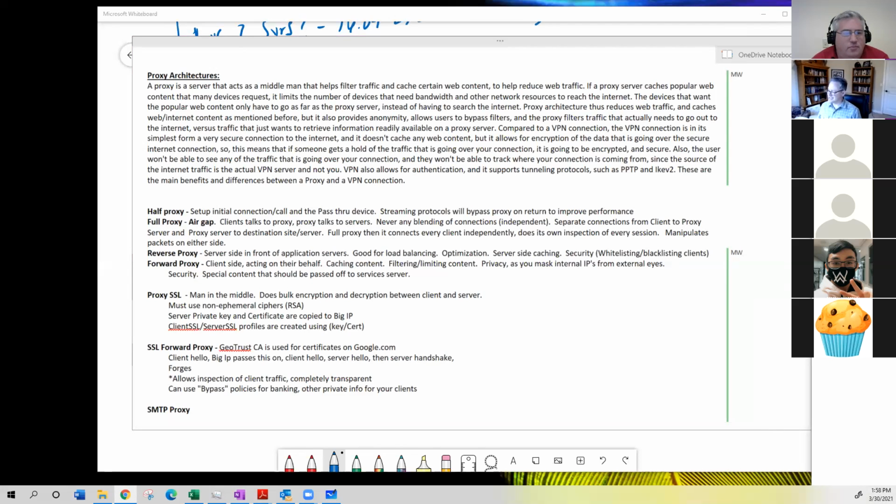Exactly, that's exactly it. So it's a much safer scenario, but it's also more expensive.